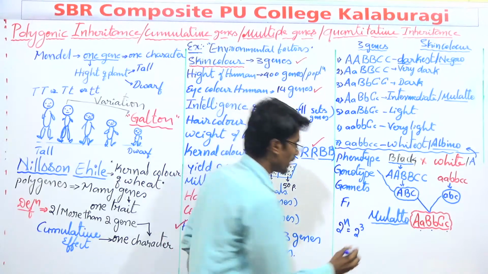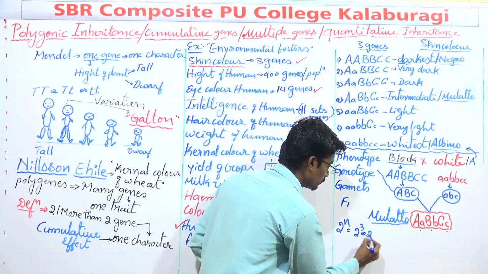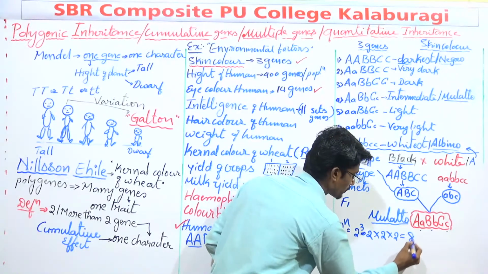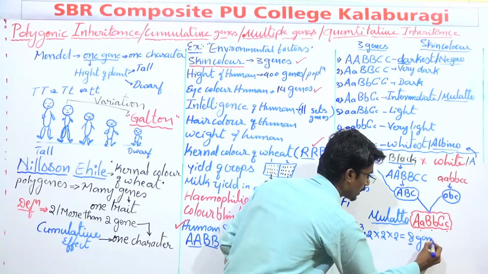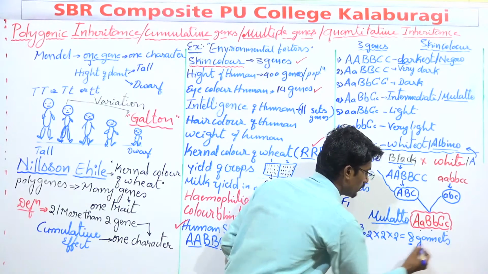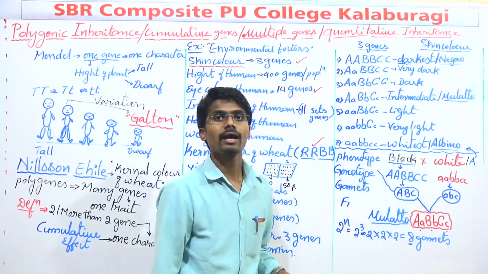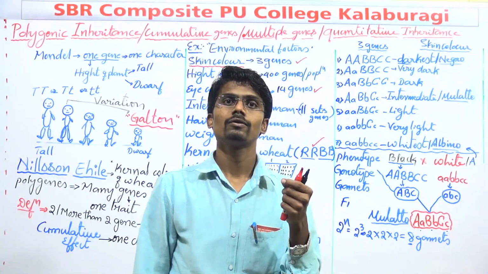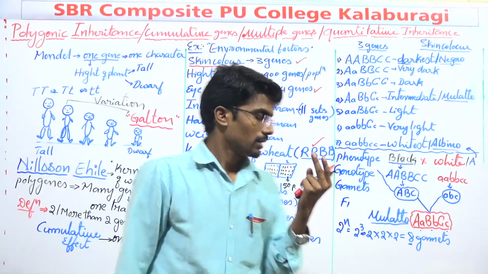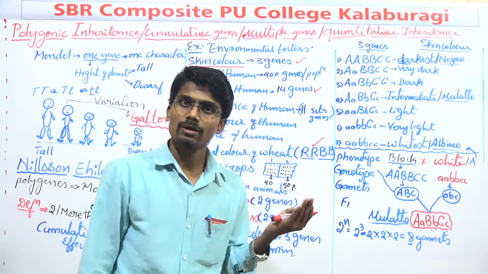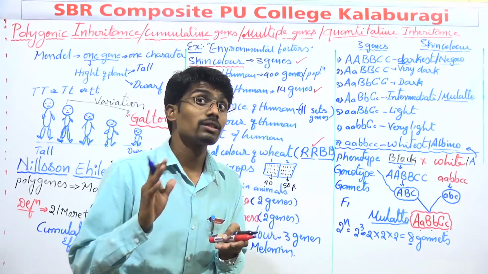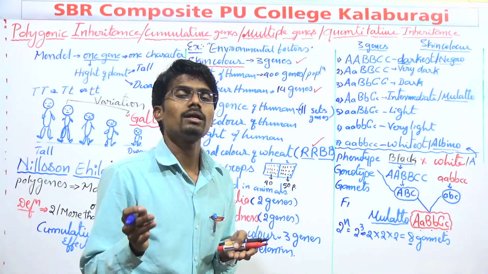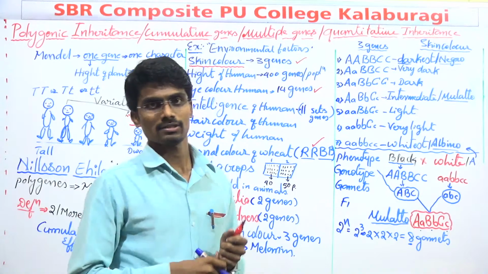Now we can multiply this 2 into 3 times. How many gametes are produced here? 8 gametes are produced. We have got the same result as in a trihybrid cross. Got it? And 2 characters are present, the gametes have become varied. If it becomes 3 genes, commonly it produces 8 gametes.